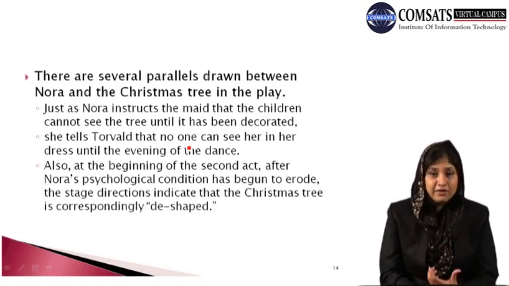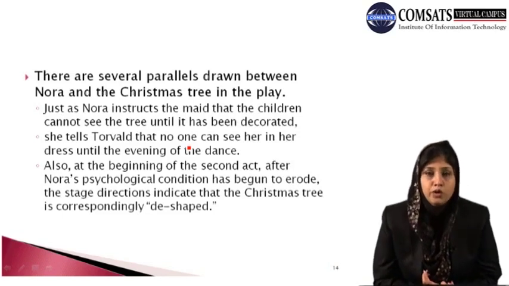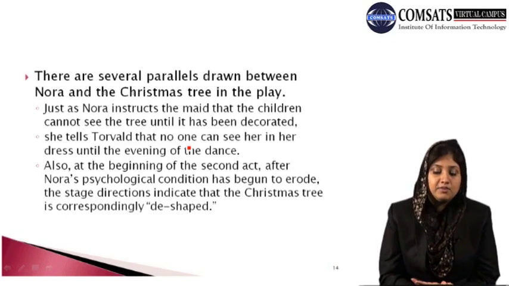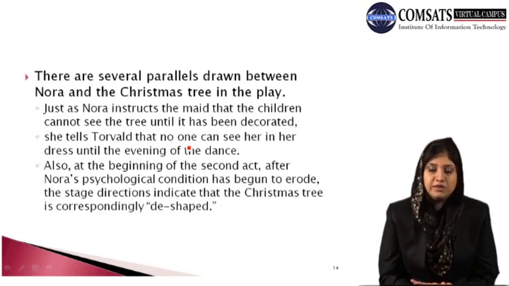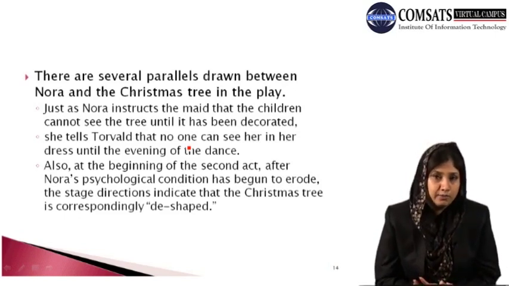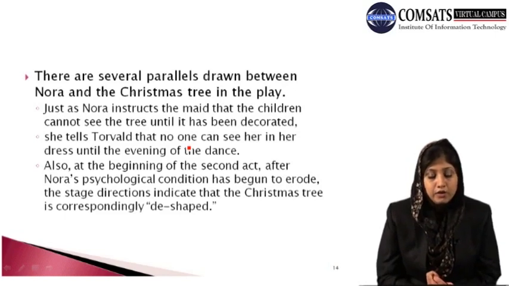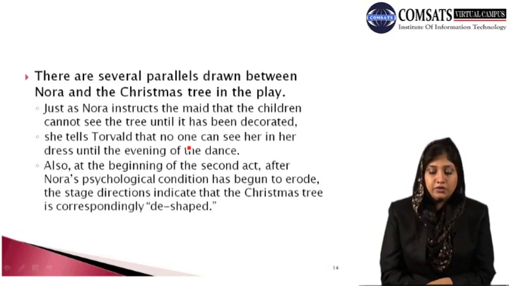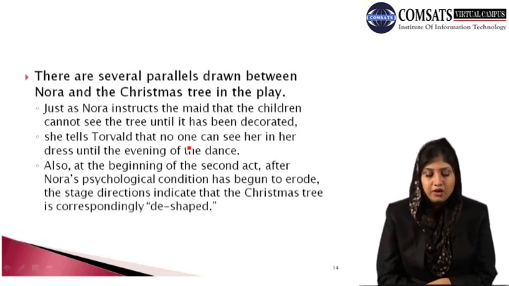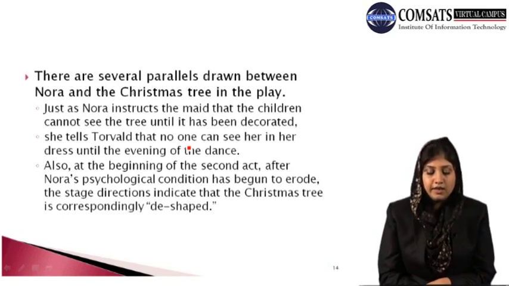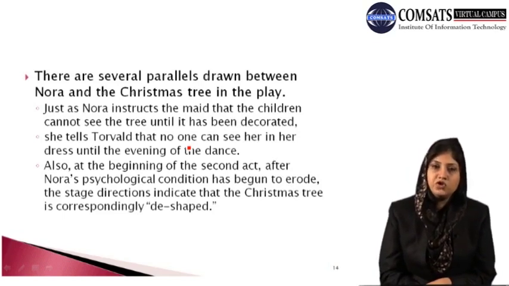And it's not only that Torvald would want to see her like a Christmas tree, or that she is somehow coincidentally presenting as a Christmas tree. She herself feels like an object of pleasure. Also, at the beginning of the second act, after Nora's psychological condition has begun to erode, the stage directions indicate that the Christmas tree is correspondingly dishevelled.